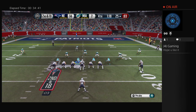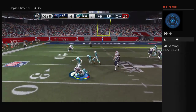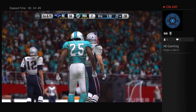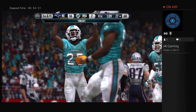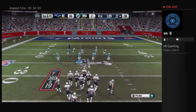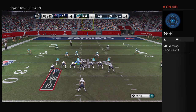What a job by the defense. They catch the offense off guard, and they get to the QB with the blitz and take him down. And Delmas, the one who made the big stop. Great situation to be in for the defense right here. It's 3rd long, and even though their team is losing the game, you can get after the quarterback and hope you can find a way to force a turnover.